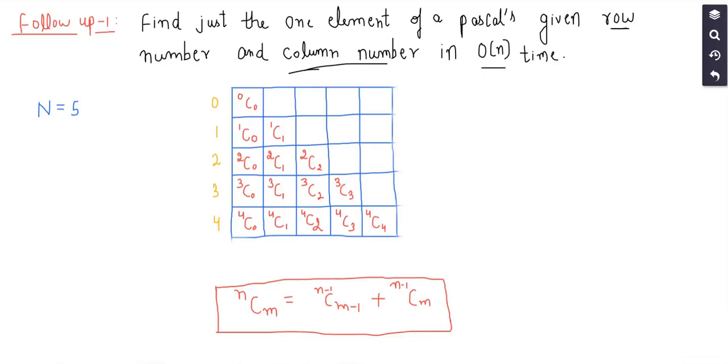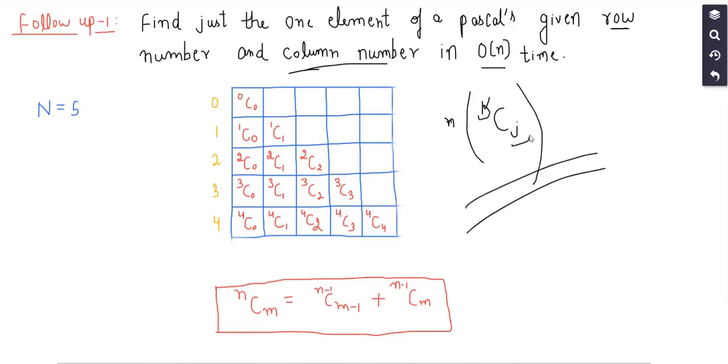In that case, the pattern that we identified here will help. All the numbers in Pascal's triangle are basically binomial coefficients. So for any, let's say, kth row, if we want to find the jth element, then all we have to do is calculate kCj, where k represents the row number and j represents the column number. So let's say I want to calculate this. I will find what is the row number for this element. It is 2. What is the column number for this element? It is 1. So all we have to do is to calculate 2C1, that is the number of ways to select 1. That's how we find any element in Pascal's triangle.